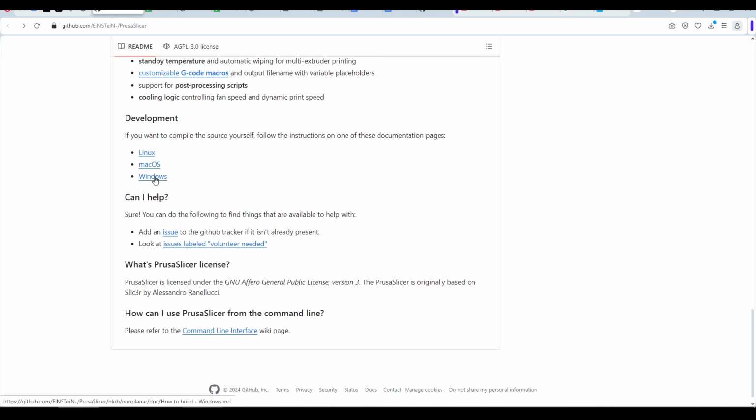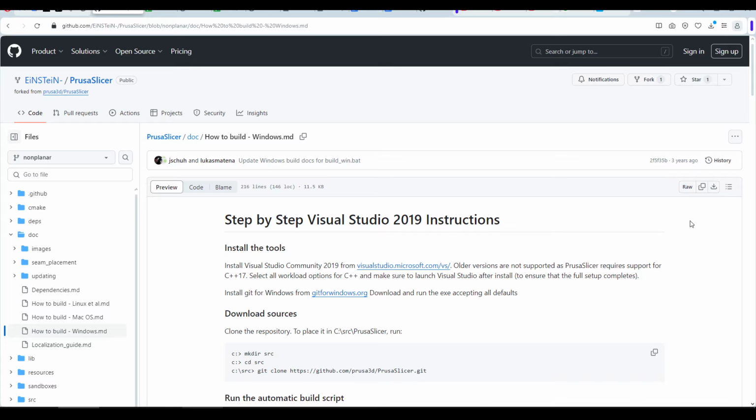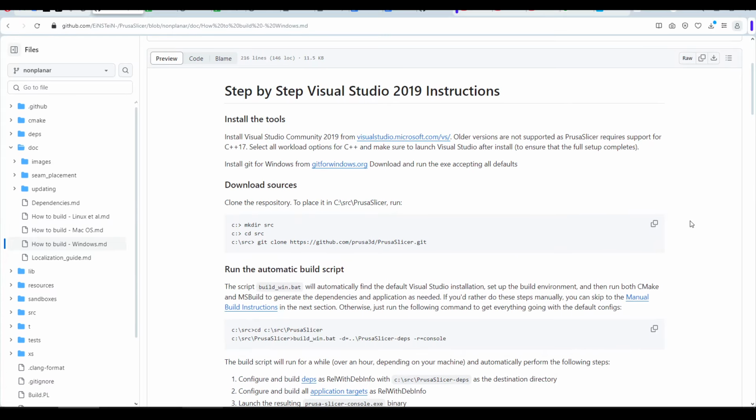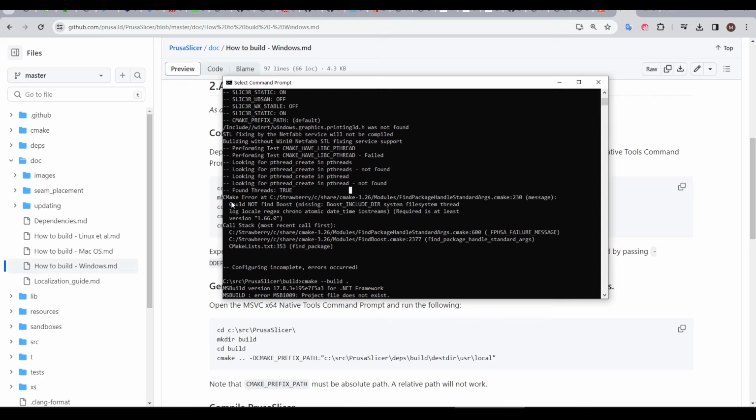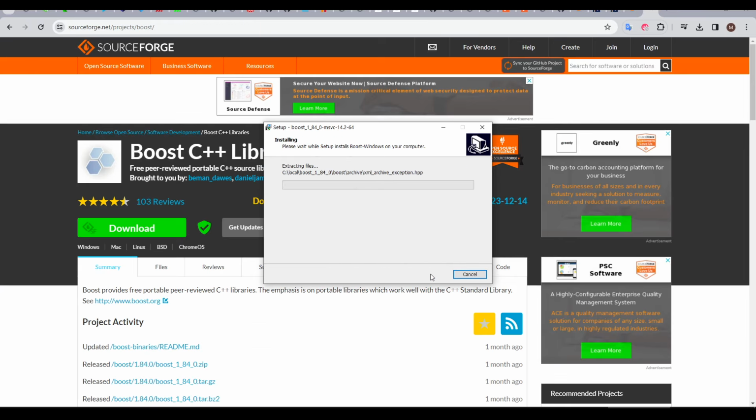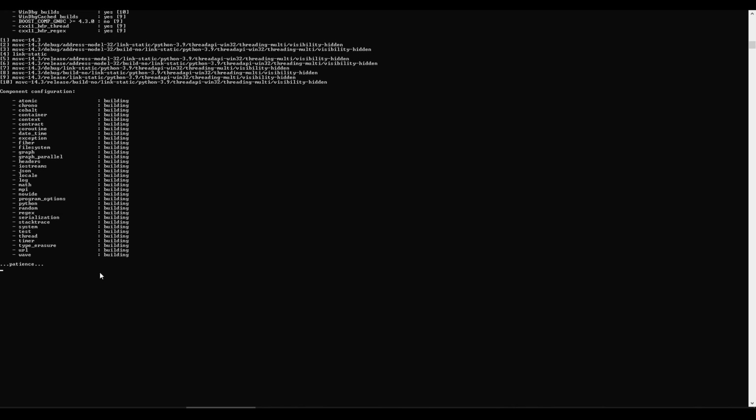Prusa do provide instructions for building from source, but for someone who doesn't do this for a living, it's still quite mystifying. I tried to install and set up everything that was listed, but ran into the problem where Boost couldn't be found. I found some pre-compiled Windows binaries for this and installed them, but I wasn't able to link the two together, and despite many attempts taking a lot of time, I could never get it to complete.